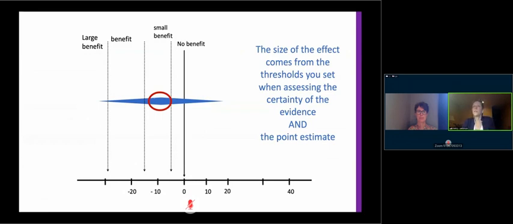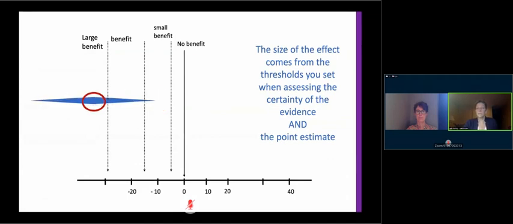When you're going to decide what is the size of the effect, again, you're not thinking about the confidence intervals, because that's the certainty of the evidence. What you're thinking about is, where is your best guess from that meta-analysis? The best guess in this case was that there were 10 fewer people. That's the center of the diamond at the end of your systematic review. And that diamond, in this case, landed in between the small and the benefit. So in actuality, this is a small benefit here. It'll be uncertain for sure because it crosses multiple thresholds, but our best guess is that it's a small benefit.